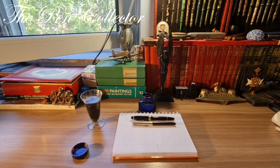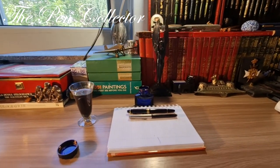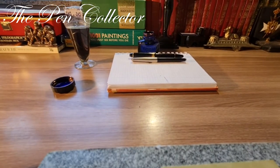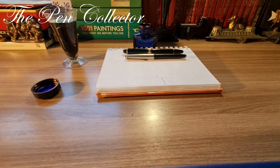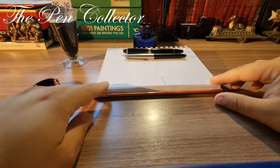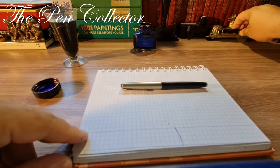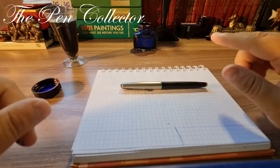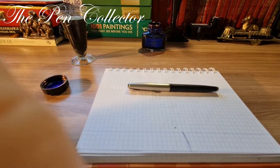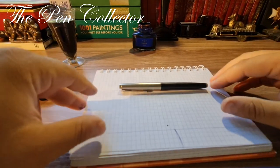And before the writing sample, I will just change the angle of the camera for you to have a better look. Okay, let me take apart the Mont Blanc 146. And by the way, guys, I will leave also the dimensions of our fountain pen on the screen.